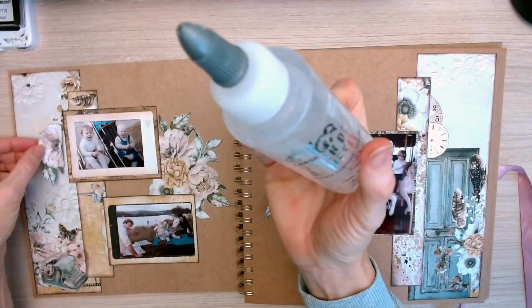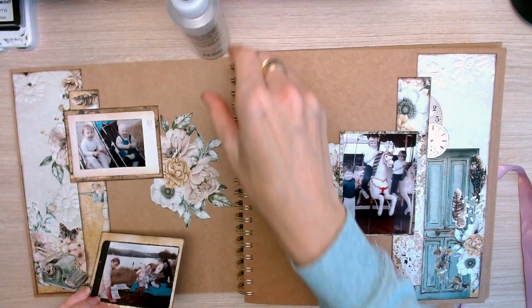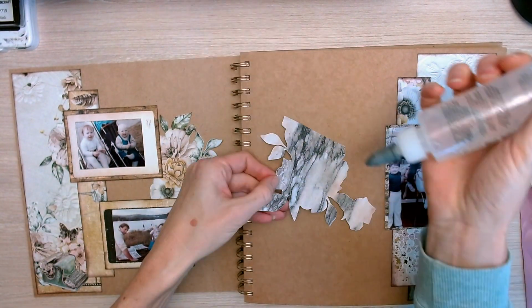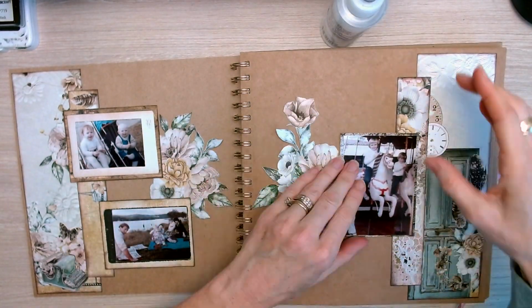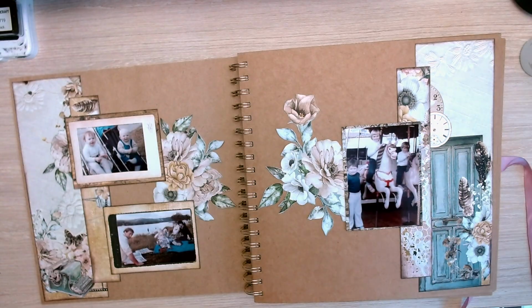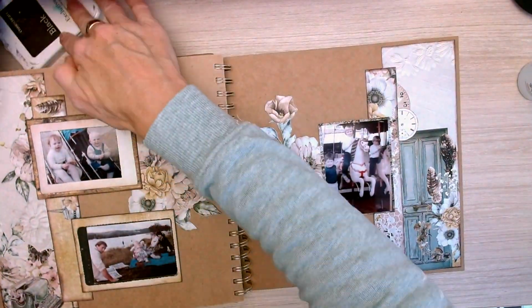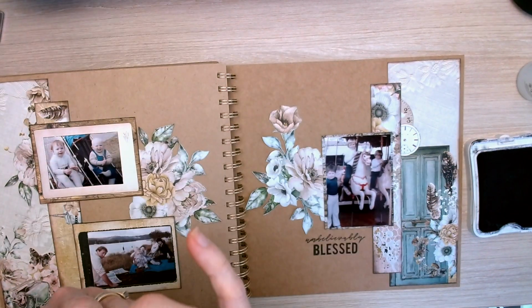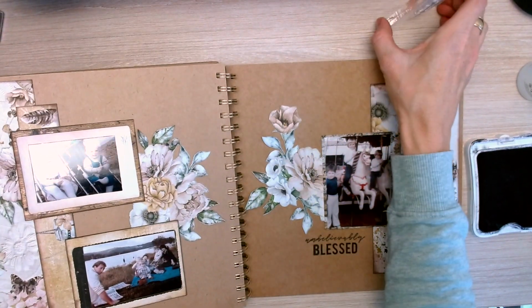Gluing on the photographs. Gluing on the floral clusters. I really like how those floral clusters sit on that craft background paper. Adding a few little sentiments, a little bit of stamping.